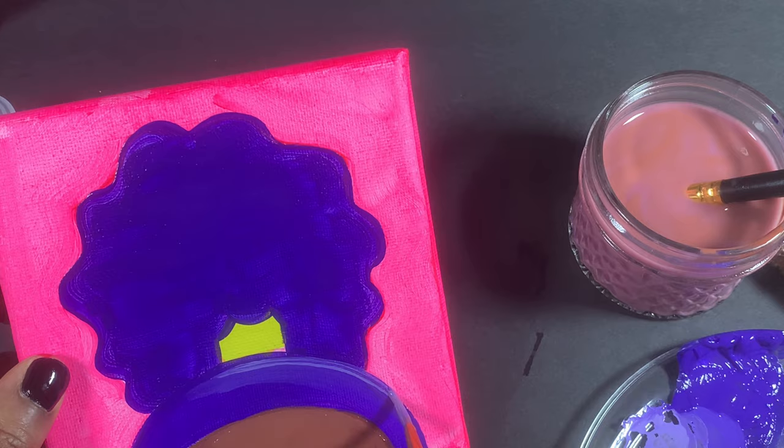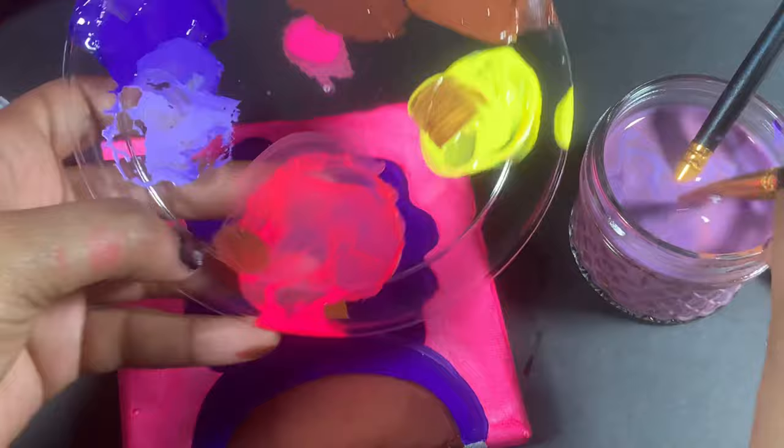Like that. And we're gonna go back to our background color actually. I'm gonna go ahead and add that second layer to my background.